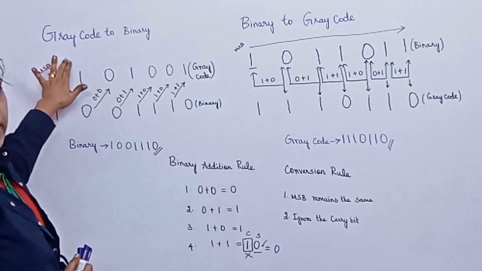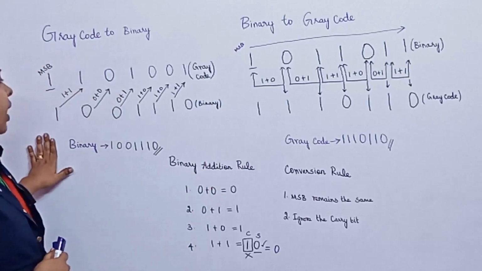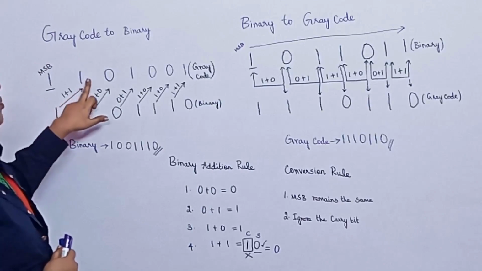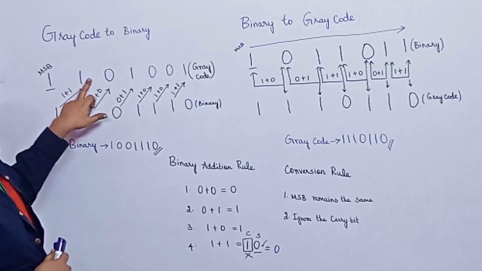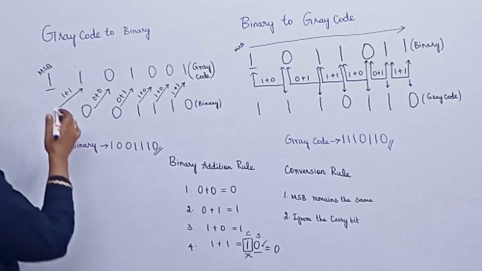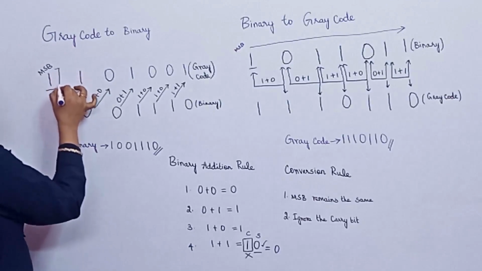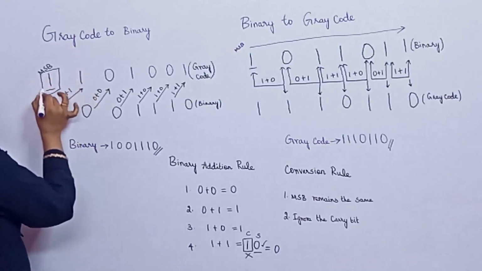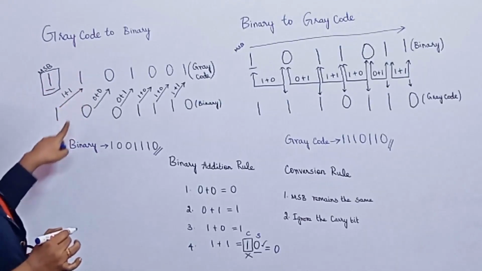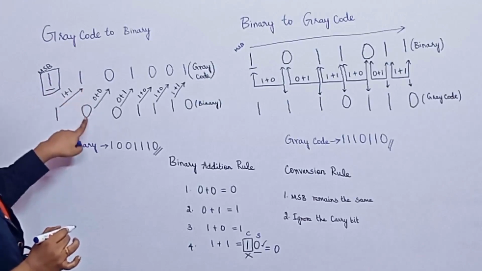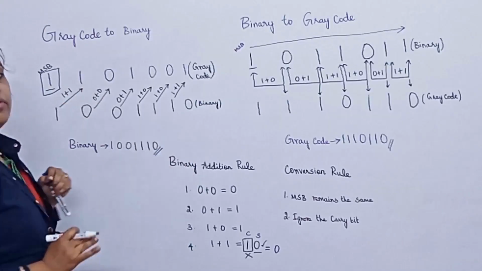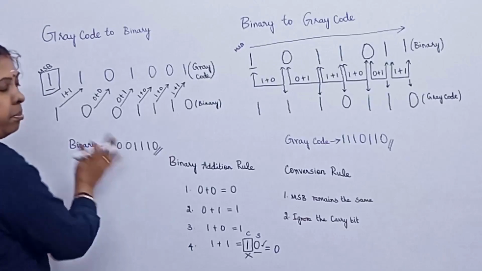Okay, a small recap about how the conversion occurs. In gray code to binary, the MSB remains the same, and for the next bit, we have to add the resultant binary bit with the subsequent bit of the gray code. Starting from the second bit, we have to do the addition. We leave the MSB as it is, so it is written, and from the next bit we add. So 1 will be added with 1, which gives 0. Similarly 0 with 0, which gives 0, and the conversion goes on.